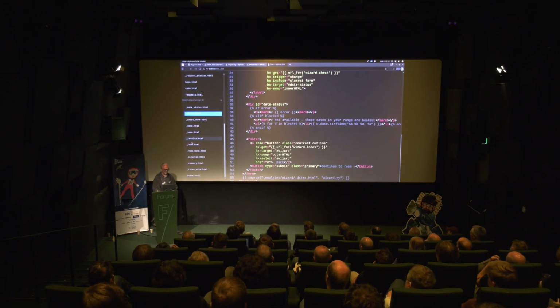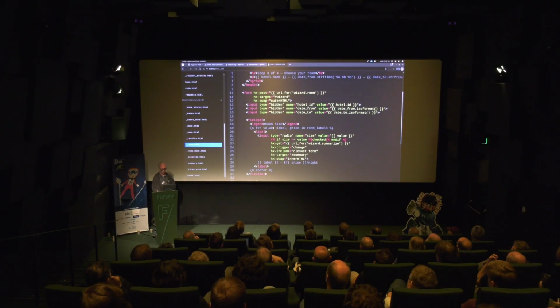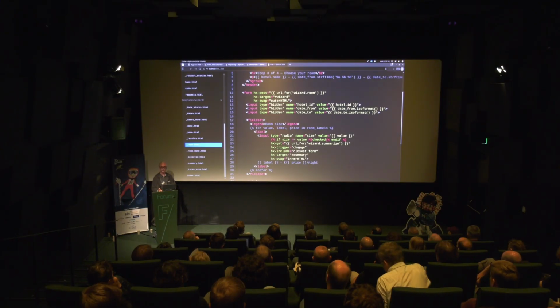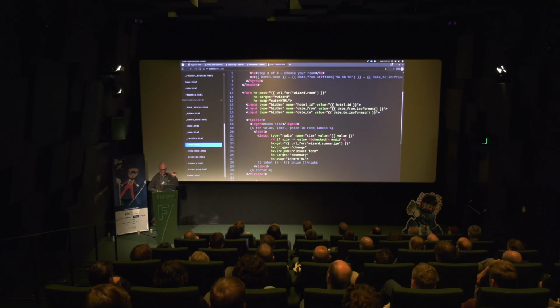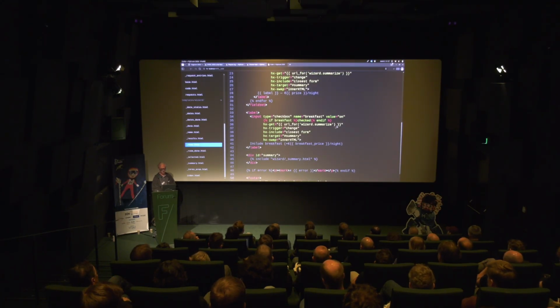So we have rooms over here, and we can see this is a list, because it's a for loop, a list of radio buttons, and again HTMX. So it triggers on change. So as I click one of those radio buttons, again it uses this include. So it takes the whole content of the form to send back to the server. It goes back to the summarize endpoint, and the target is the summary. So that's this small div over here.